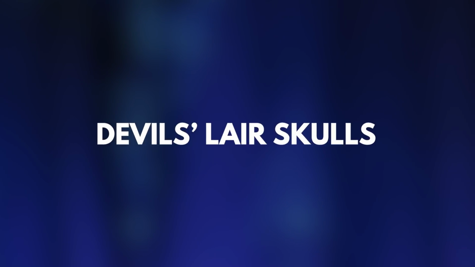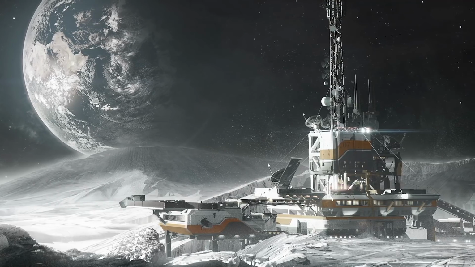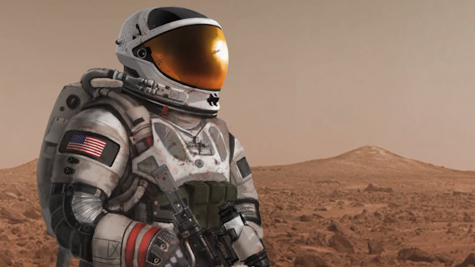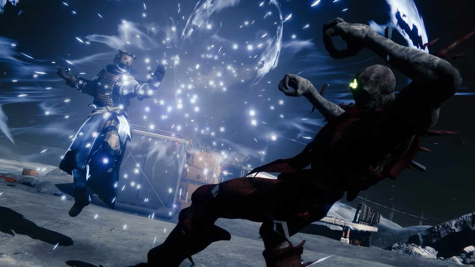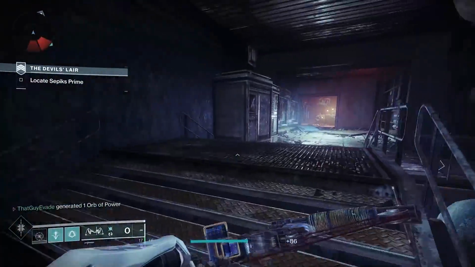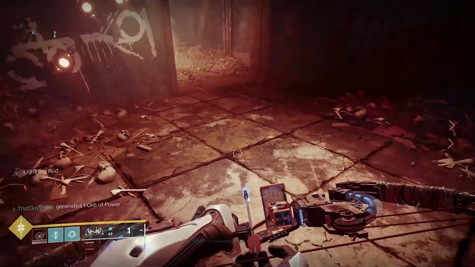The Devil's Lair Skull Room. Bones and human bodies aren't really surprising when you find them lying around in Destiny, but piles of them can get quite freaky. Now this happens at select locations on the Moon and perhaps in other locations, but in the Cosmodrome this one is straight out of a horror movie. During the Devil's Lair strike just before the boss room you'll find this.